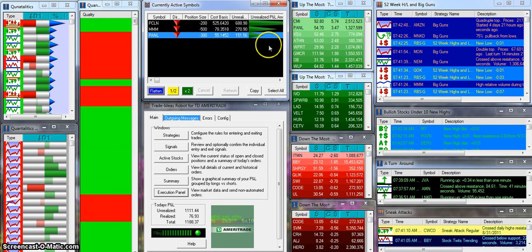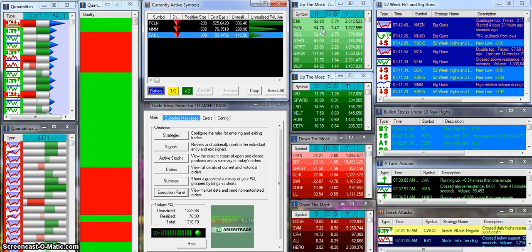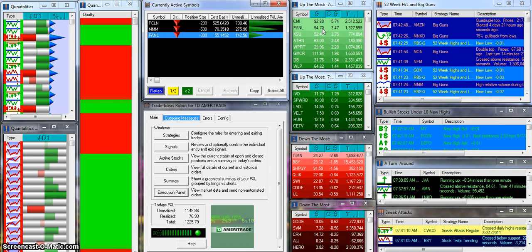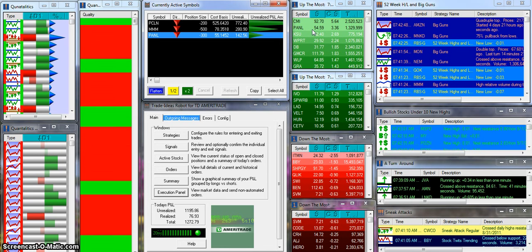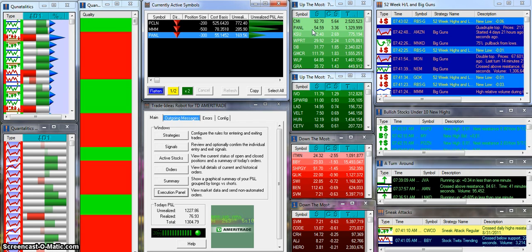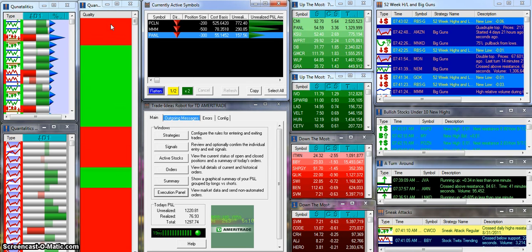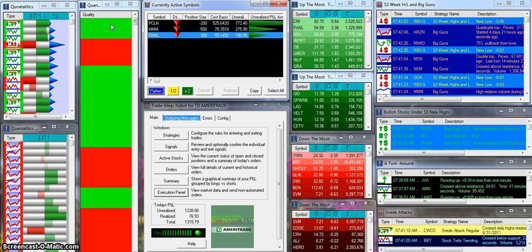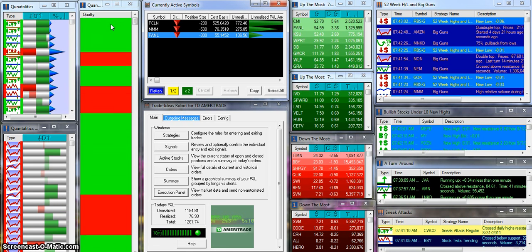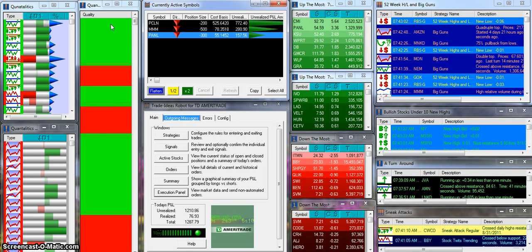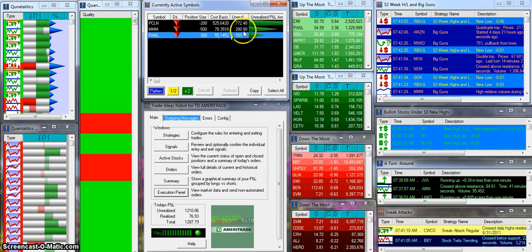Panel, that was a great short to play all those. I love playing those mean reversion plays. They're one of my favorite ones. You catch those runs and you just fade them, because more than likely I've been on the other ends of them many times. So if you have access to information that's more alpha driven, you are able to take more out of the market with less risk, and that's what I'm trying to show here.